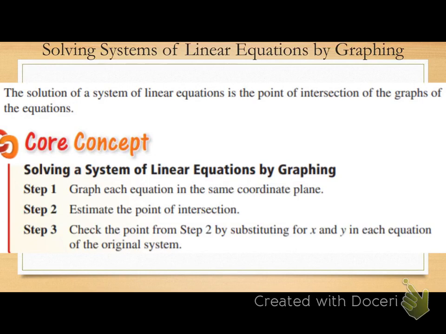So what would we say? What phrase do we use? There's a symbol for it as well. No solution. If I get a system of equations that's parallel lines, we're looking for the point of intersection. They're never going to intersect because they're parallel. So I would say no solution. There's never going to be a point where they intersect. Does that make sense?